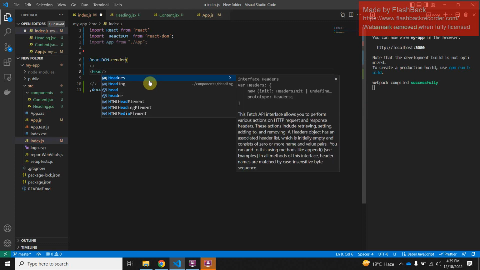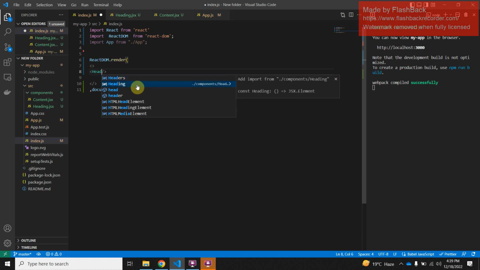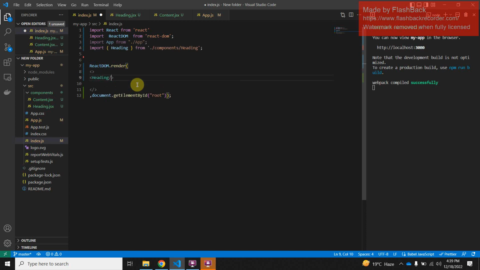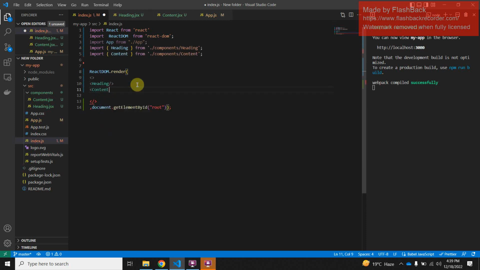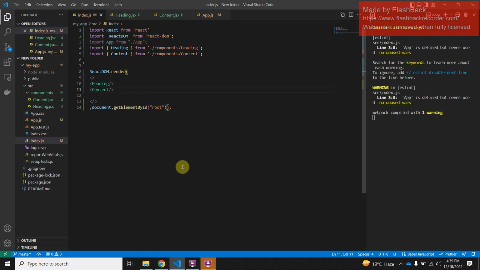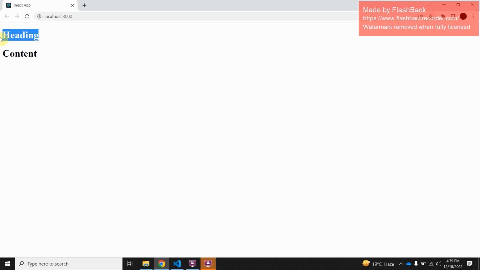When you are writing code, you may get suggestions, and that is helpful in writing code. They may save you most of your time, like this heading: I just needed the same thing, and they suggested it to me. And the next I need is content. When I compile it, this is the heading container, this is the content container.